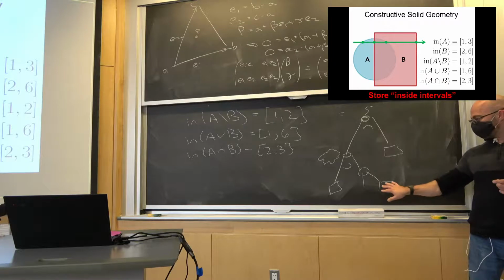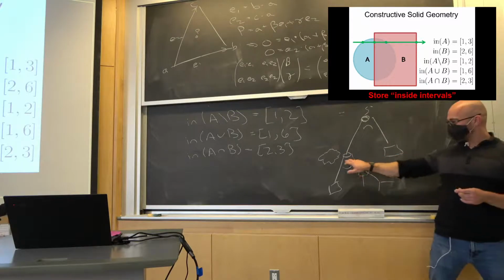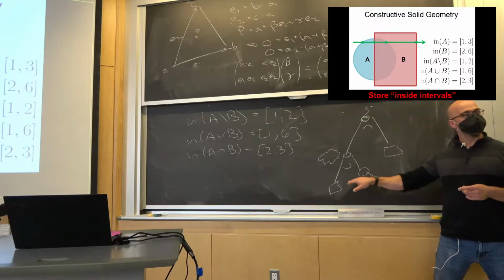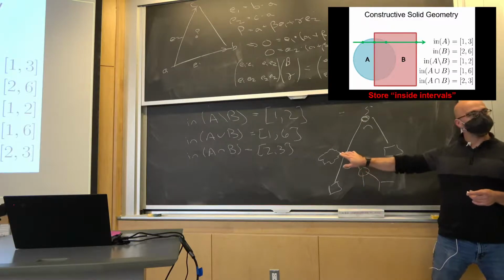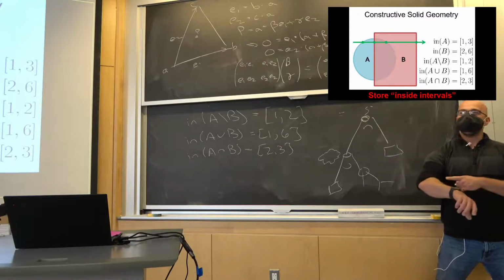That's right. So each one of these things is just returning a set of intervals, right? It would call to get the set of intervals from its children, and then do some processing and return a new set of intervals. Yeah. All right. One more question, then we do need to move on.